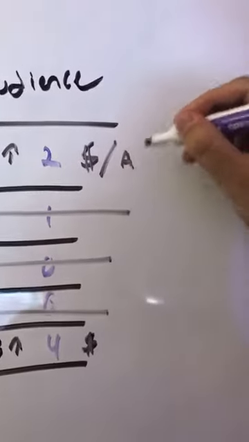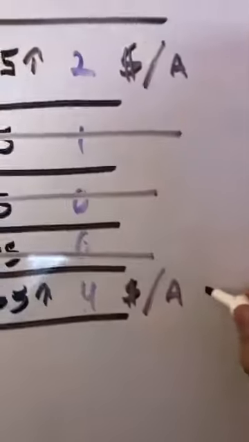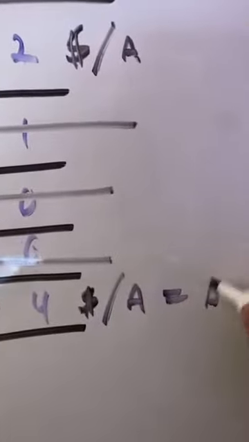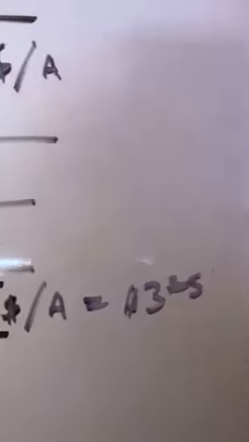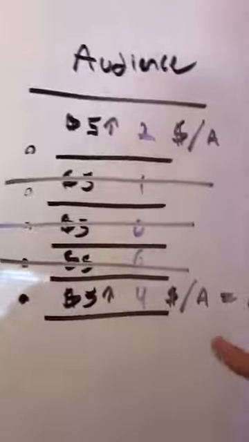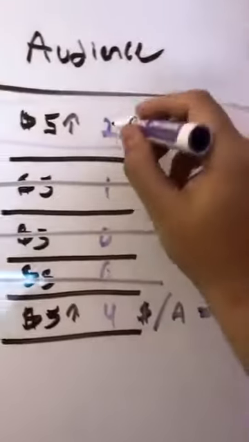So that's like the opt-in, cost per action, which is what I'm going to be doing is the opt-in. And you're going to start to notice, what does that equal? Is it $3? Is it $5 or is it $20? That's where you're going to start to tell which ads are working. Then you just take the winning ad, and then you can quadruple that, and then you quadruple that.